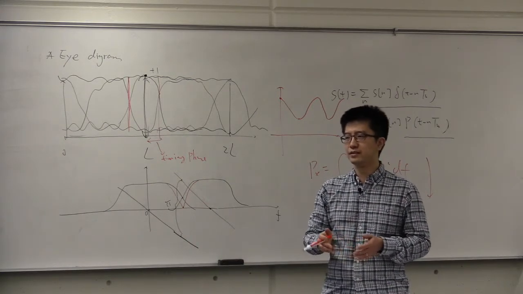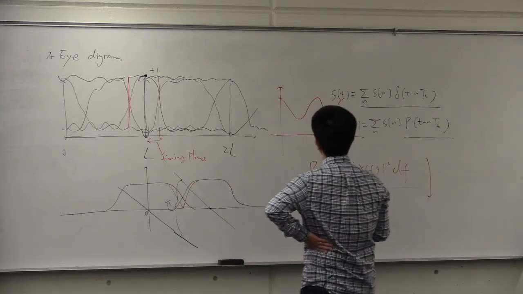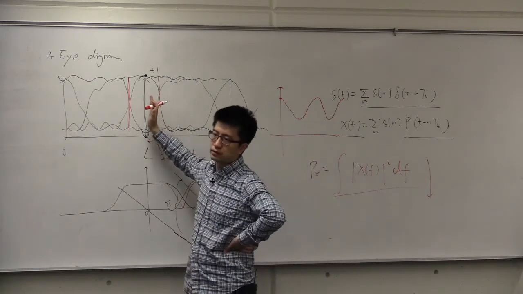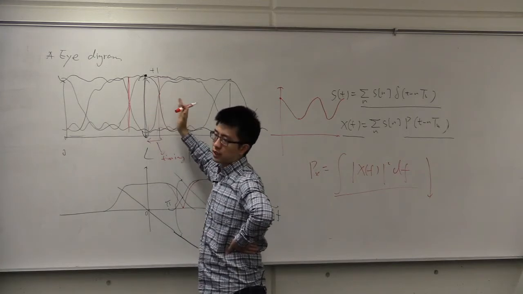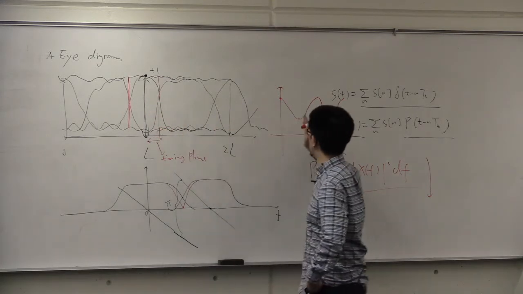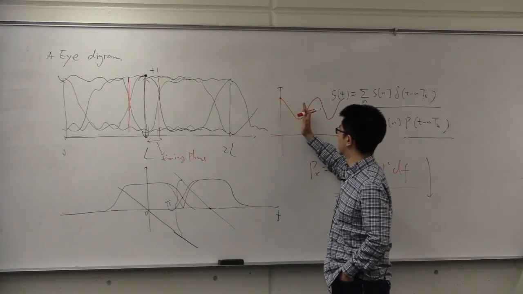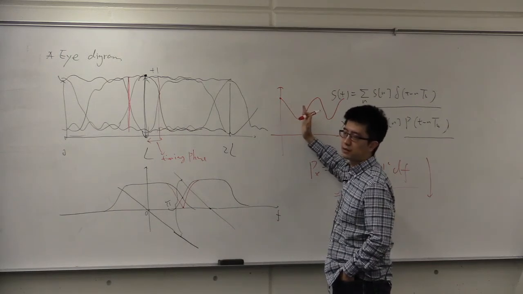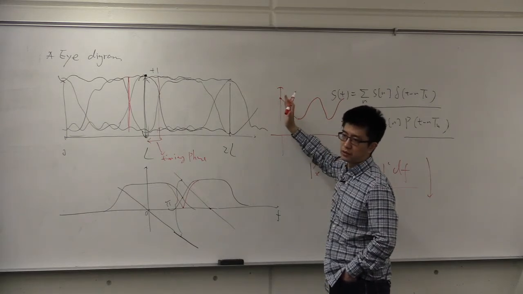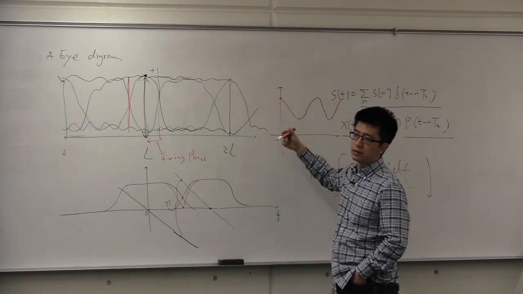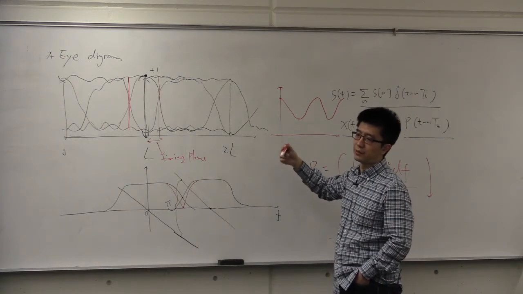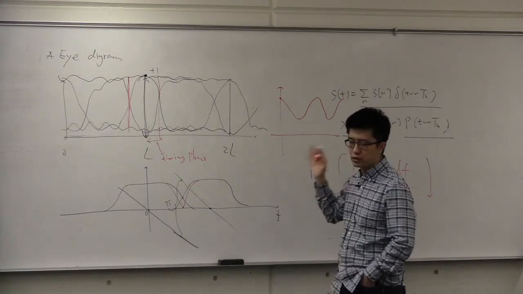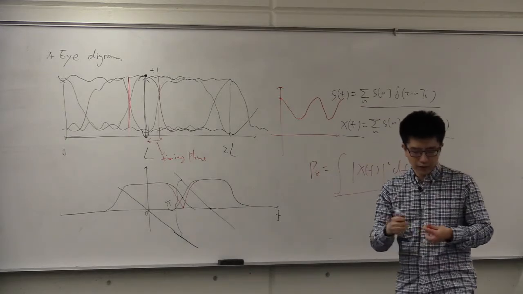Cosine or sine, right? It's a trigonometric function, right? Another point here is that in practice, we need to find the right point, right? Let's say we do multiple sampling here and we compute the power. This is our sampling point. If we go left, it increases; go right, it increases. So we know this is a minimum point, right? And vice versa, we can also determine the maximum point, right? So this can help us to correct the timing, right? Does that make sense? This is not rigorous, it's kind of intuitive, right?